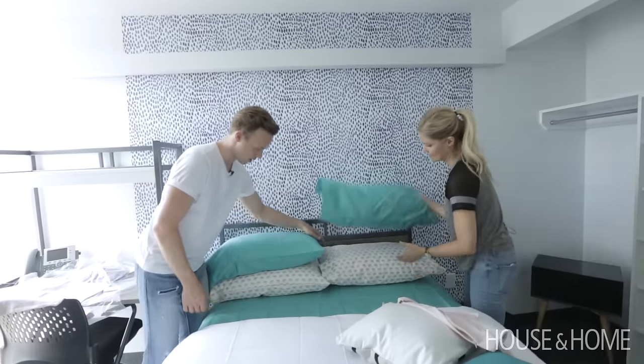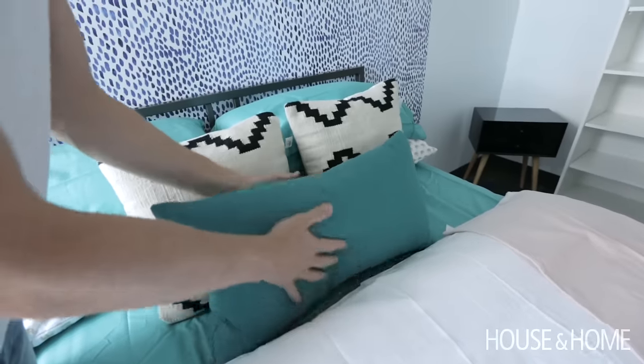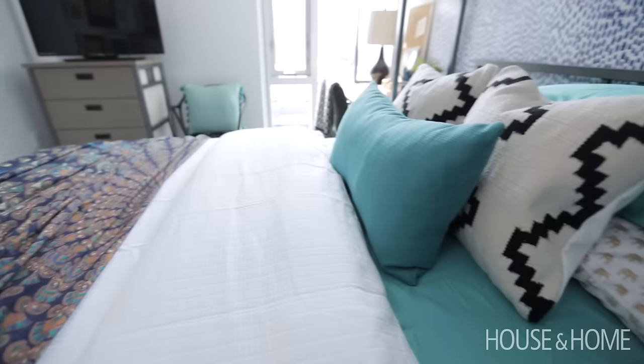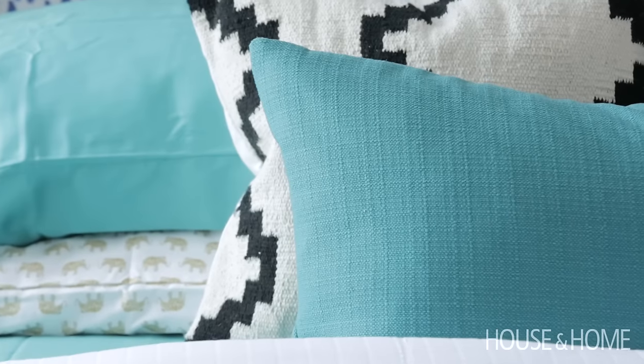The pillows were a challenge. We brought a lot of options because we wanted a layered look, so we wanted to make sure we had enough. It was also about being practical — you can put 400 pillows on a bed if you really wanted to, but you're never going to live like that. So it was about editing it down and deciding which combination works in the space.